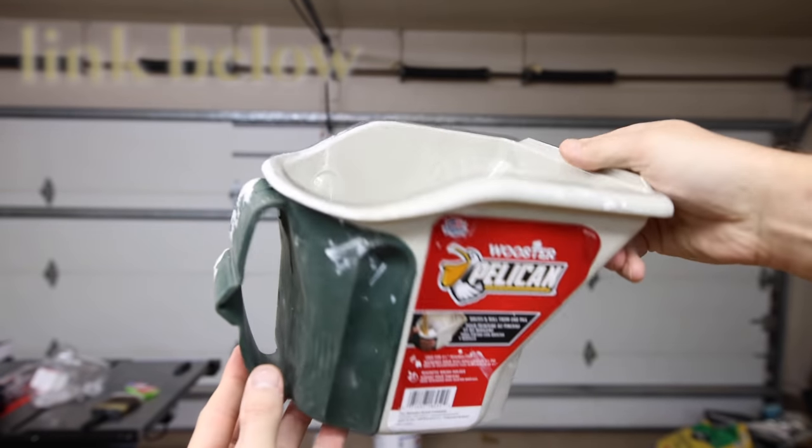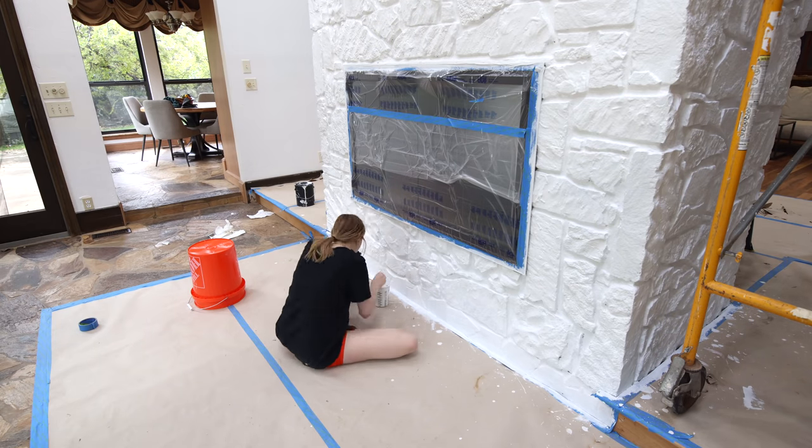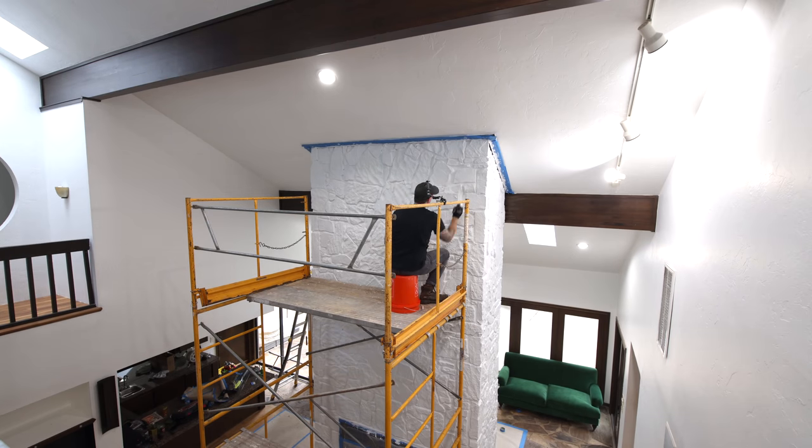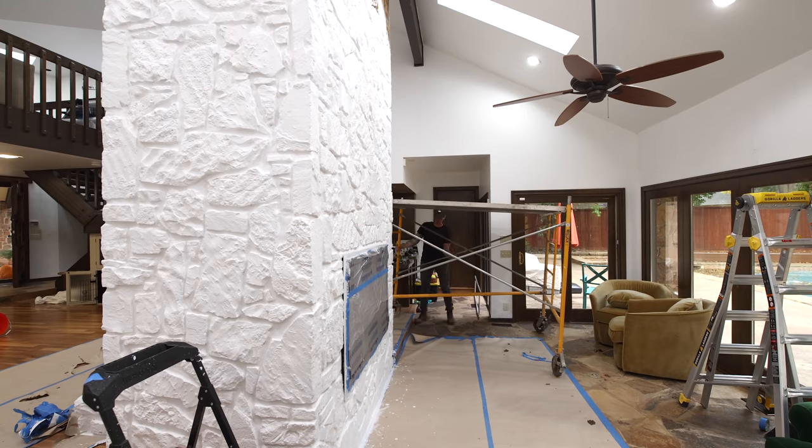This thing was awesome. Oh, and Chloe jumped in to help out, which was amazing. Tackling a big project like this is always better when you have some extra hands.